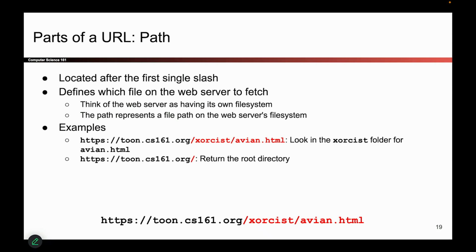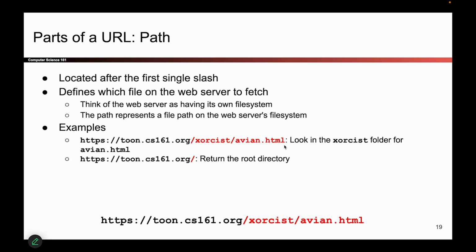So now we hit the slash. Everything after the slash is called a path. And the way that I think of a path is once you choose a domain, you say, I want this machine, not any of the others. You now have to specify which file on that machine you want. So if you think of that machine as having a file system, then you're saying, this is the file path that I want on that machine. Now again, web servers don't have to work like this, but it's a useful model if you're seeing this for the first time. So for example here, the slash says, start at the home folder, go find a folder called xsourcist, and then in that folder, please find a file called avian.html, and please give me that file.